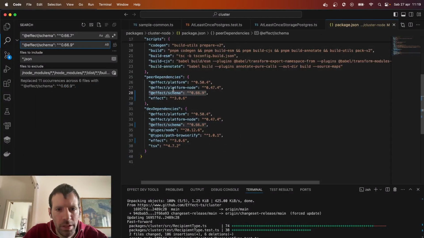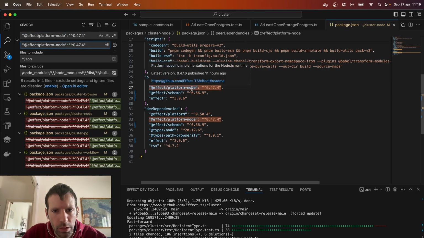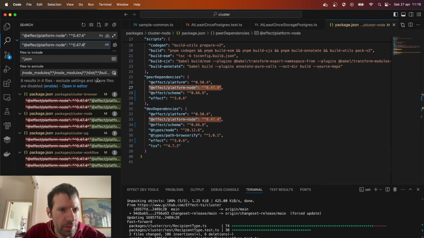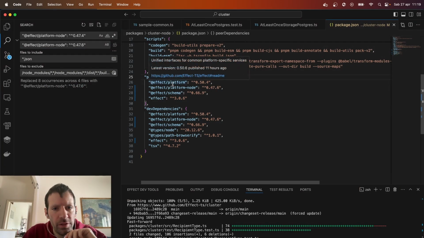Yes, please. And then platform node, we need to update this as well. 0.47.6, yep, two patch versions basically. And effect platform 0.60.6, yes.